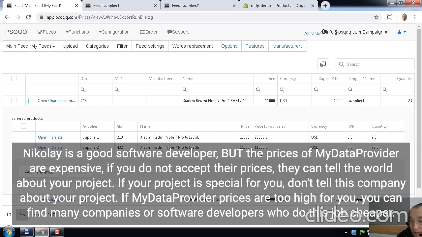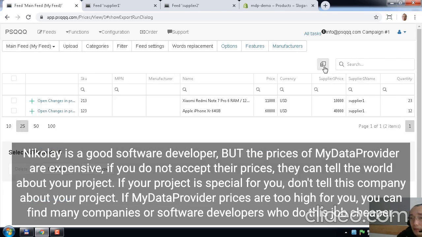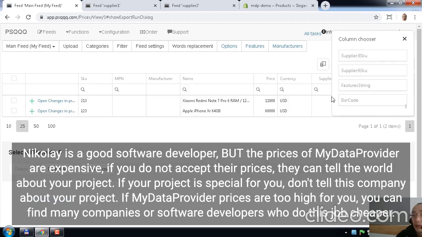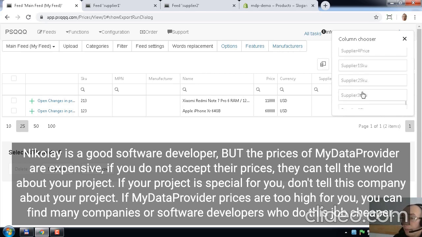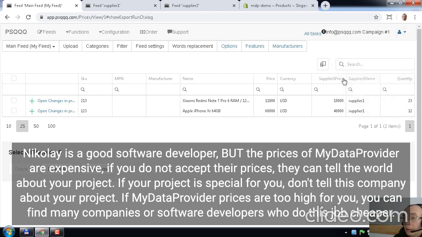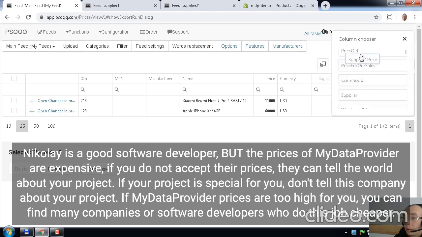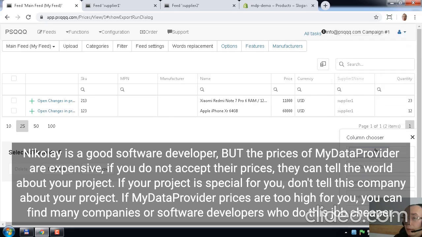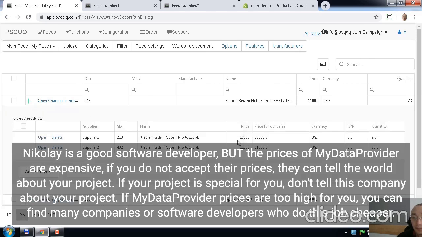And what did happen? So it found that for supplier 1 the output price will be this one, for supplier 2 will be this one, and it copied the smallest price here because it is the winner. Yeah, it's really easy. You could add the columns necessary for you here, and you could also, for example, skip some columns if you don't want to look at them. Okay, you see that the price for supplier 1 was 10,000, and after applying merging rules it became 20,000.